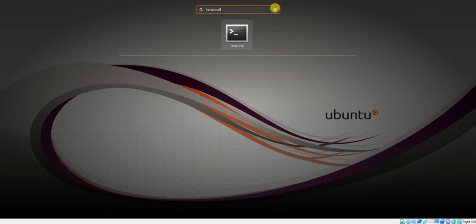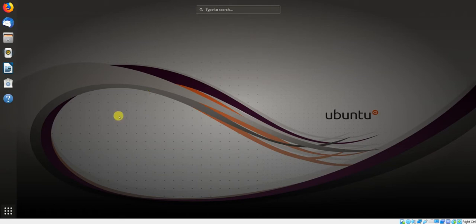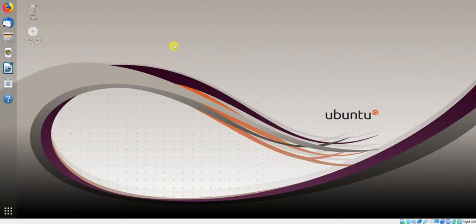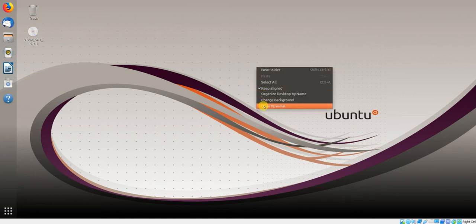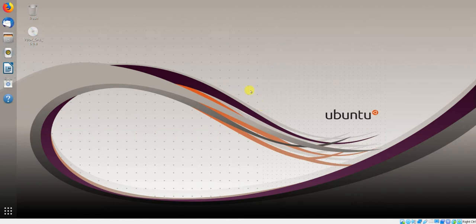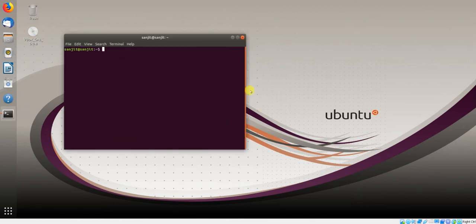So let me come out of this. Okay. So how to do that? Right click, which is my favorite, which is the easiest one because we all have a mouse pad in the system, right? So what you have to do, just right click, and after that you have to type terminal. Yep. So here is a terminal which you can see, right?